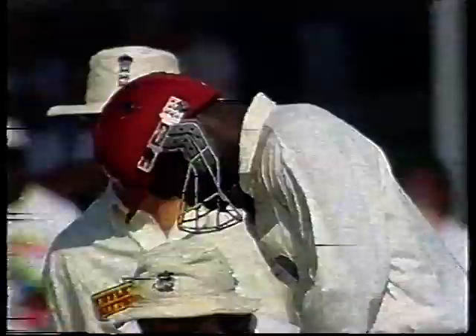Indeed they have. And the critical thing on a pitch like this, where there is some spin and plenty of bounce, is that the two spinners — Watkinson and Illingworth — must keep the ball up to the bat. They must be dragging the West Indians forward all the time. Bowls short and they'll be caned. We join play now with the third ball of the second over. Watkinson has already bowled a maiden — his sixth on the trot — and Williams has taken a boundary from Richard Illingworth. Here he is now, facing the same bowler.